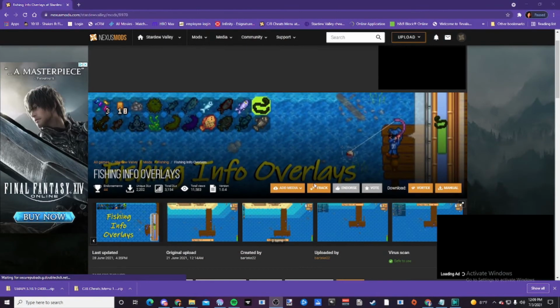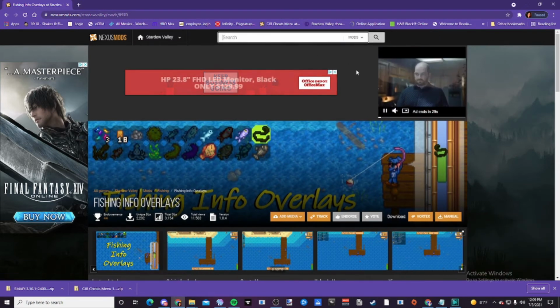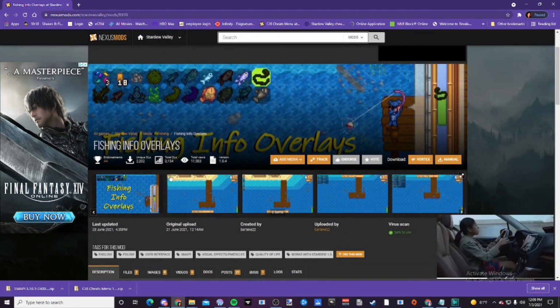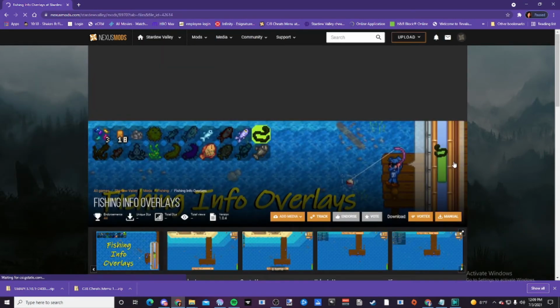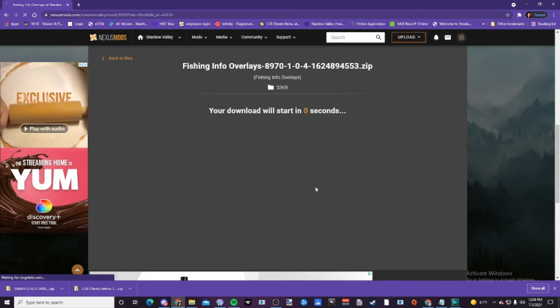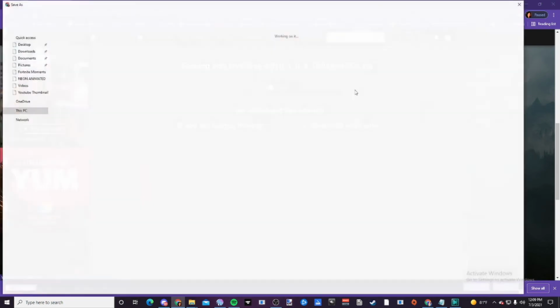Alright, so for example, if you like one specific mod in Nexus, you just type it in the search bar, and because you're already under the Stardew Valley game, any mods for Stardew Valley should pop up on the screen once you search it. Or for example, this one, fishing info overlays. So for this mod, you can go ahead and click manual, use slow download. Just make sure that you are actually logged into your Nexus account, because it will not let you download any mods at all if you are not logged in.